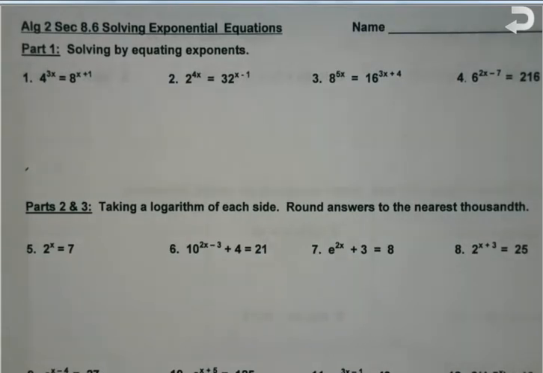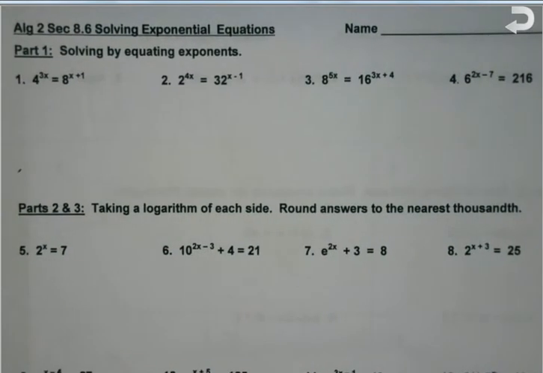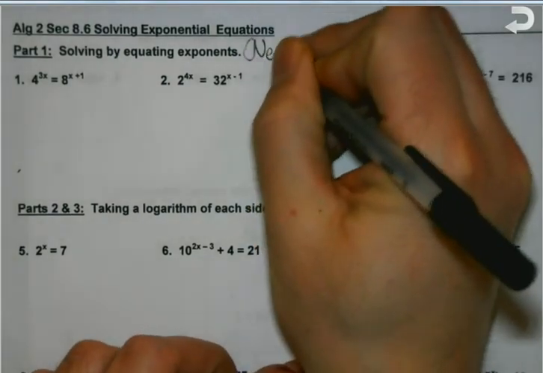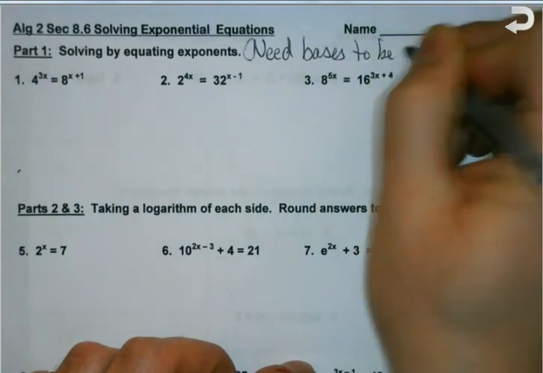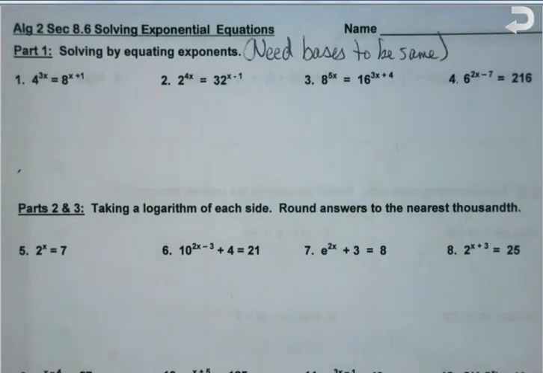So, when we jump into these, solve by equating exponents. Like equating exponents, what the heck does that mean? Here's how this works. My first and number one goal here is I need my bases to be the same. In other words, the value that I'm taking to the exponent has got to be identical on both sides of my equation. You're like, but it's not. That's 4, that's 8. I understand this. But is there a way I can swap that 4 around into a different form where I can have bases that are the same? So watch carefully.